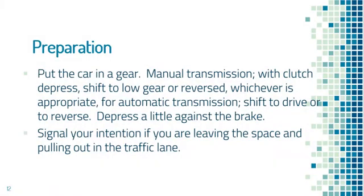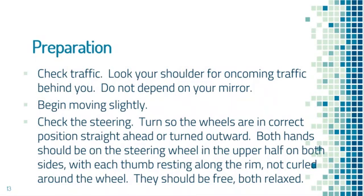Then you have to put the car in gear. For manual transmission, with clutch depressed, shift to low gear or reverse, whichever is appropriate. For automatic transmission, shift to drive or to reverse. Press a little against the brake. Signal your intention that you are leaving the space and pulling out into the traffic lane so that other motorists would be able to get the signal. Then check for traffic, look over your shoulder for oncoming traffic behind you, and do not depend on your mirror. Your mirror would be very helpful, but do not depend on it.